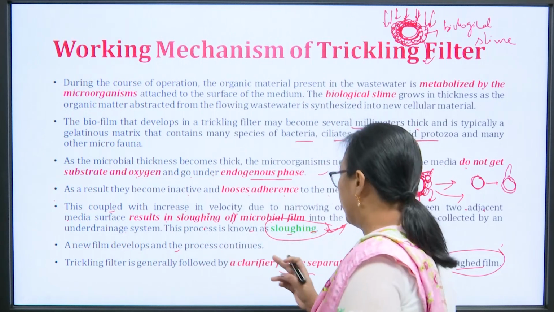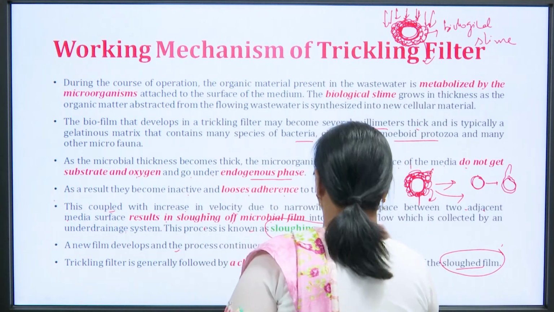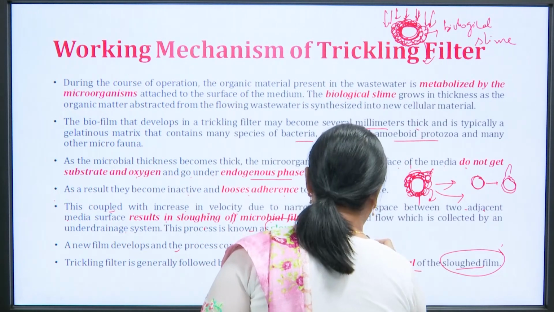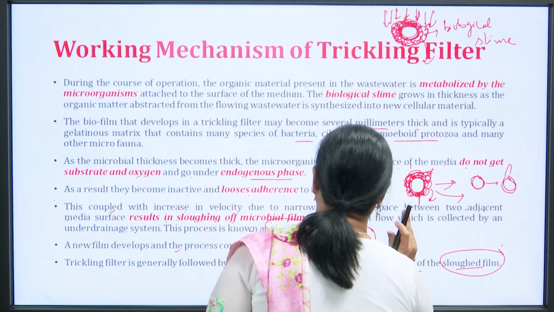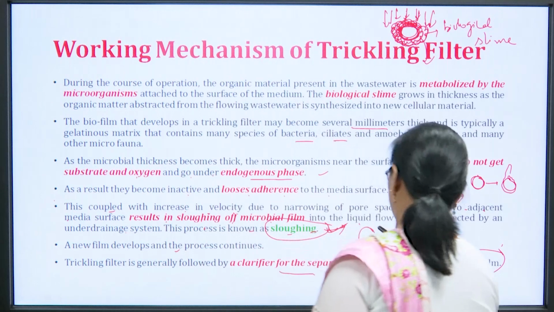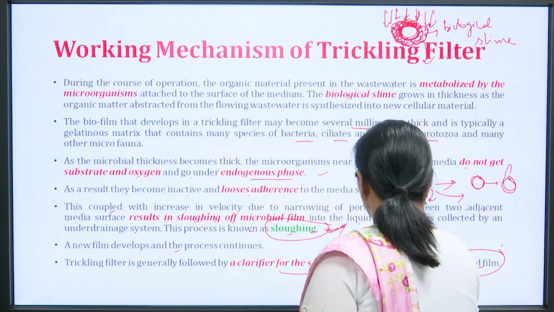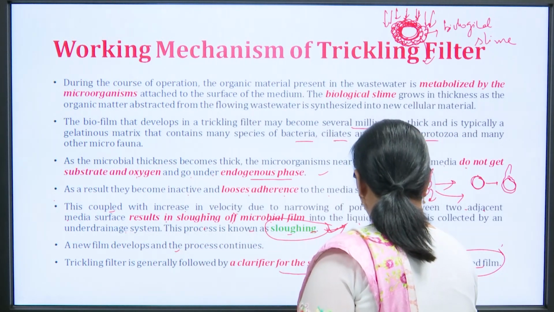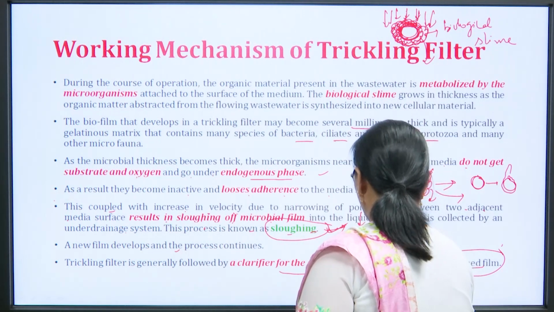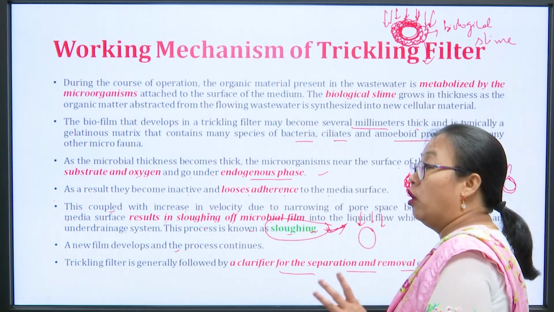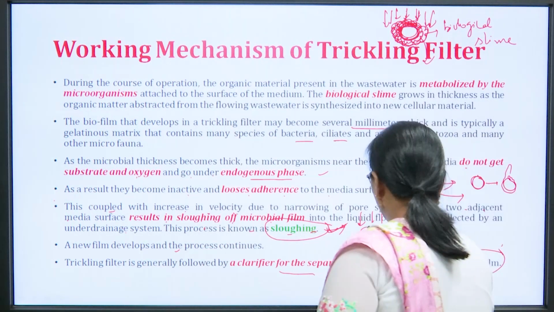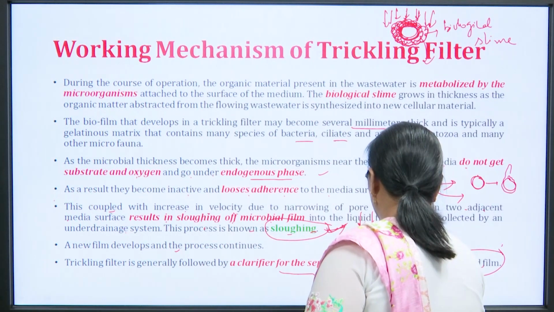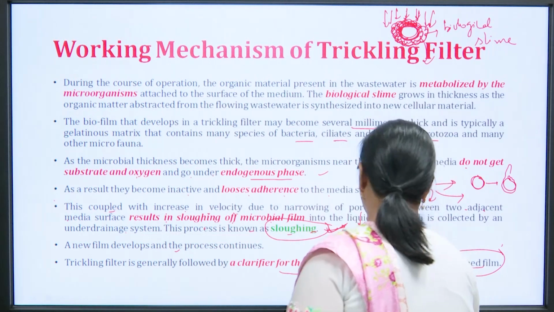So, now what is exactly here? I will just tell you once again. What will happen is that first we have the filter material. In the starting, we have the filter material, the filter media. Once you start wastewater, your wastewater starts flowing, what will happen? Wastewater is going to have lots and lots of microorganisms, lots and lots of bacteria. So, this bacteria will start sticking to the filtering media.